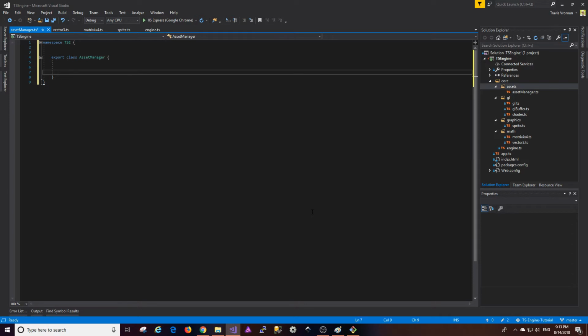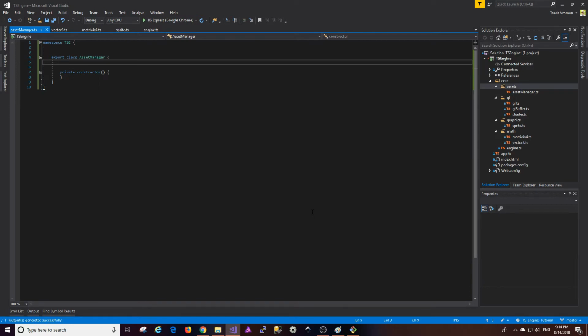And the next thing we want to set up is a private constructor, because this is going to be what we call a static class, which technically TypeScript doesn't support, but we only want to access this statically. We don't want to have to rely on an instance of this existing in order to actually do stuff with it. So we want to hide the constructor so that we don't accidentally call it at some later point.